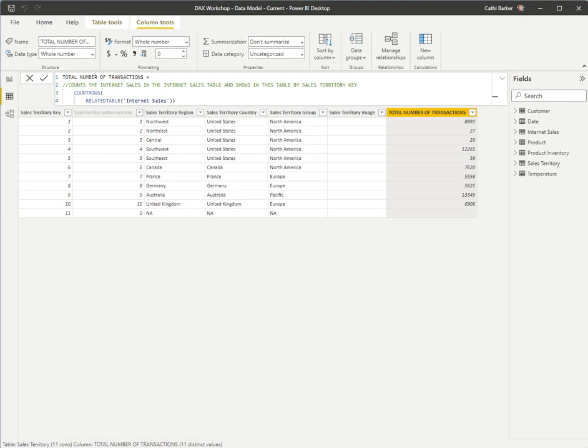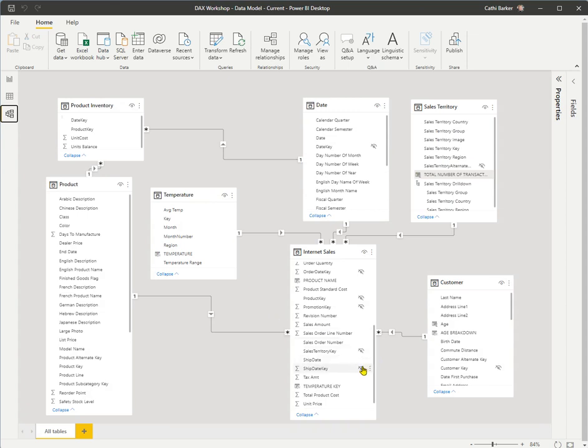So, for example, if I went into the relationships to demonstrate this, I tend to see that most of the relationships come into the internet sales table. So this is a transactional or a fact table because it is the many in many of these relationships. So I'm going to call this a facts table.